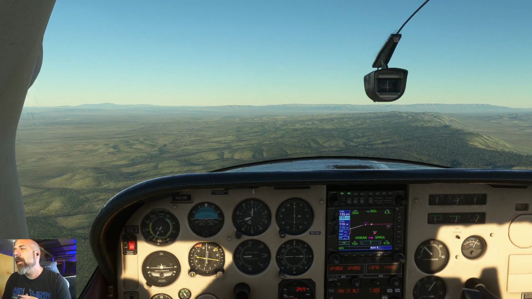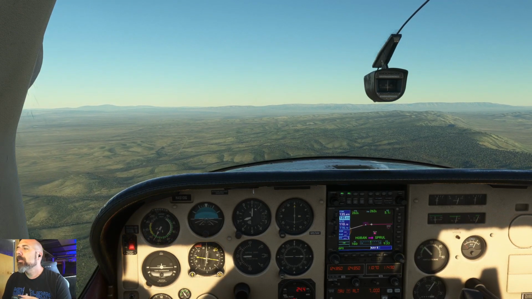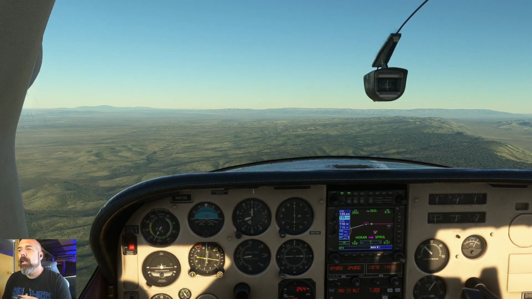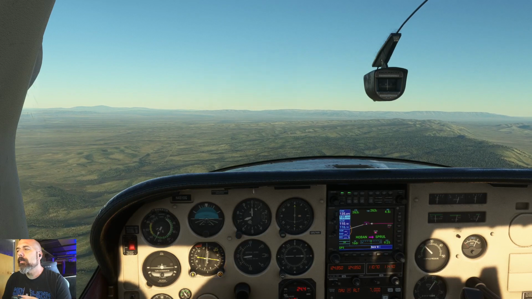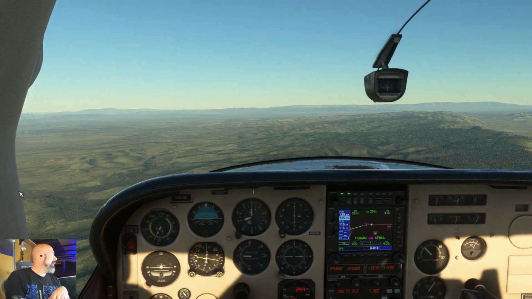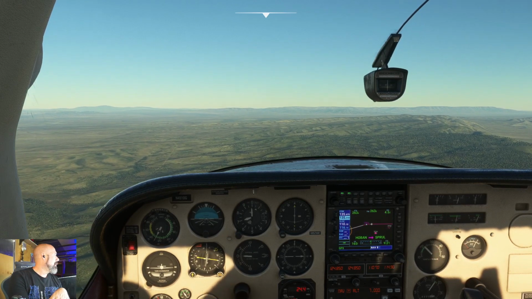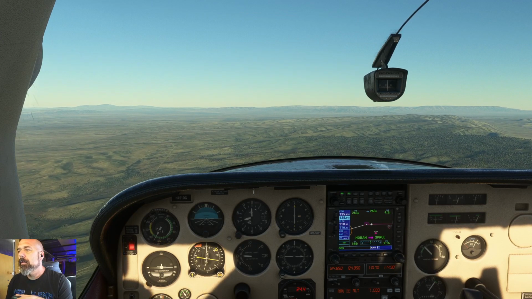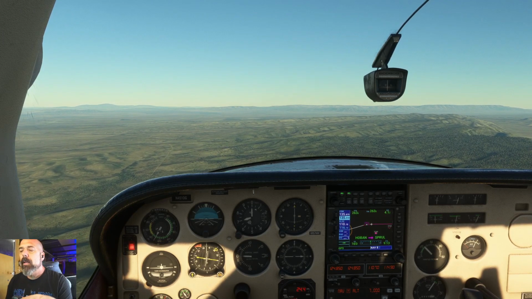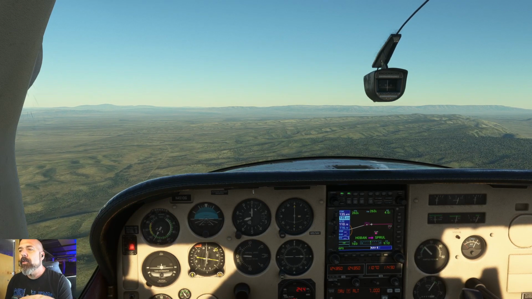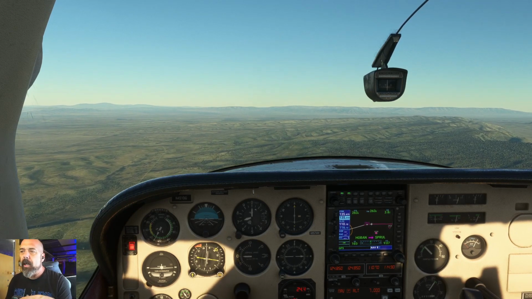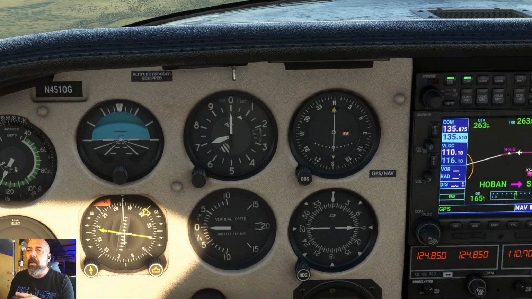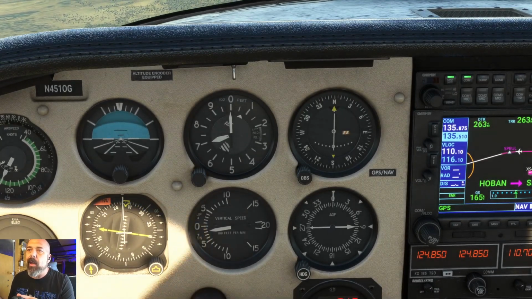All right, so we got about 5 miles to our turn. So let's do this. And I can cheat because November 451 Oscar Golf. Turn left, heading 255. Vectors for Culberson County Airport. Turn left heading 255, vectors to Culberson Airport, November 451 Oscar Golf. Alright, so he's going to vector me in from here, so 255, which is kind of where we're headed.